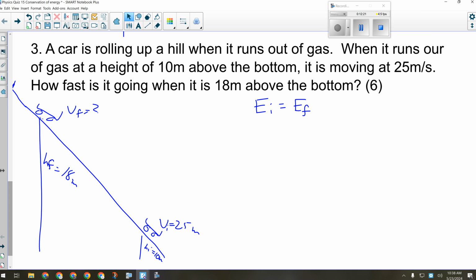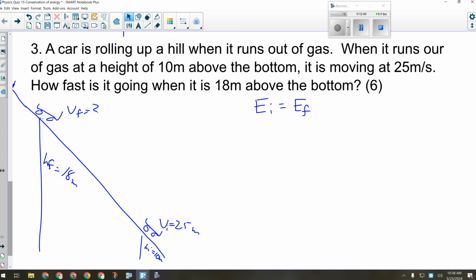Okay, so any of our forms of energy zero here? Not likely. I mean, it's possible that this could be the turnaround point and the speed could be zero, but I've never made you solve for one where that was the case because it's kind of mean. Okay, so I wouldn't do that. Spoiler alert tomorrow. Okay, or on Monday, I mean.